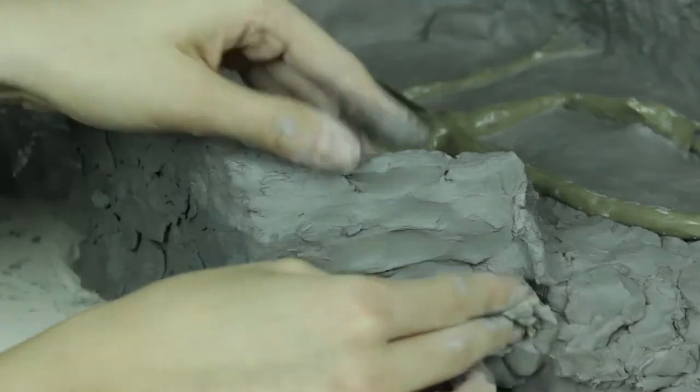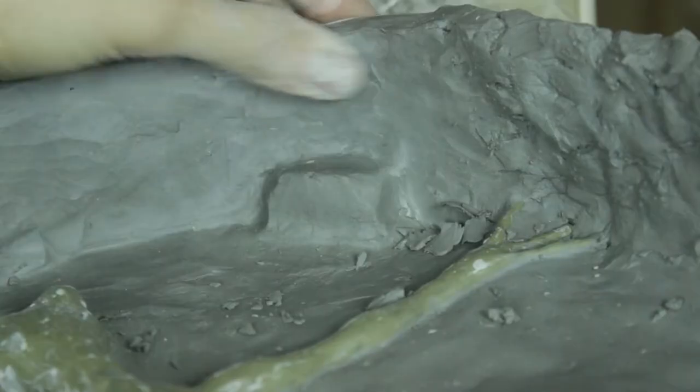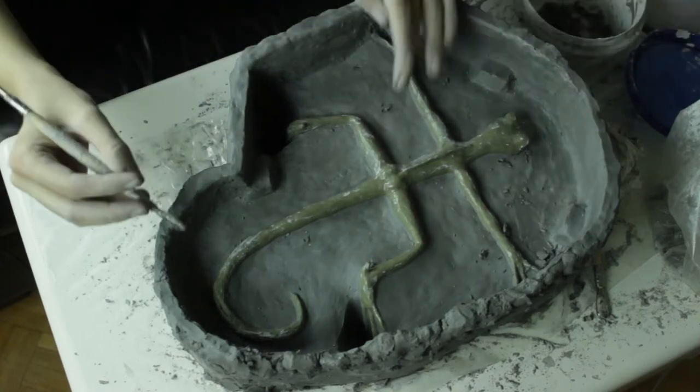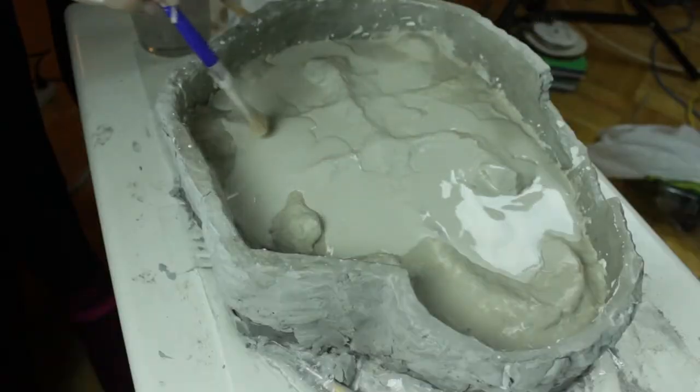So for this process, I use wet clay for the wall buildup. That's Walter E. Disney. It's a water-based clay that Disney Studios used to use back in the day because the clay would dry a lot slower, so they would have more time to work on their sculptures. Then I mixed the UltraCal, poured very lightly to avoid air bubbles, then poured again, and again, and again. Yeah, I kid you not, this process does take a long time.